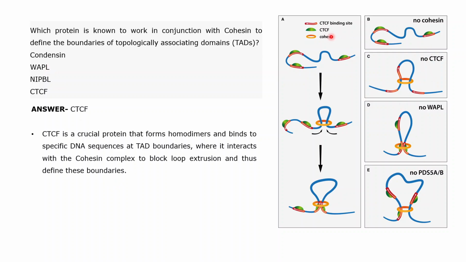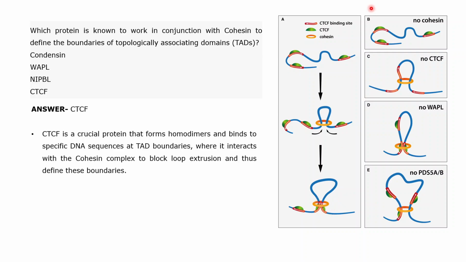So if you look at the normal functioning of loop extrusion, this is how it happens. Suppose the DNA is free and it is interacting with this condensin molecule, which is a motor protein. Because of the motor protein activity, you can see a loop forming along a particular region of the DNA. It goes on until it recognizes certain regions called TADs. This is the CTCF binding site, or TAD region, topologically associated domains.